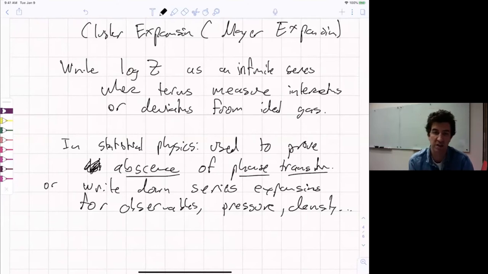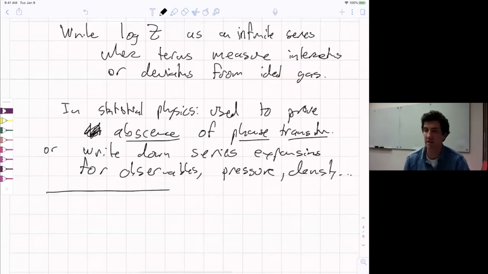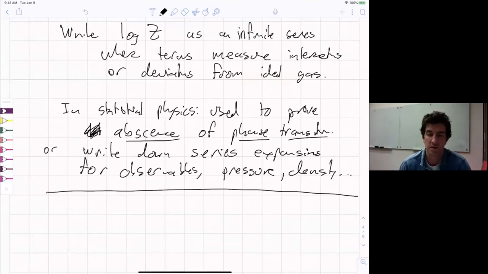And this regime is when you are close in some sense to the ideal gas. And so what we want to do in the next couple lectures is to use the cluster expansion to enumerate things in combinatorics. Because as we said, Z, this partition function, is a weighted counting object. And so if you can write down the logarithm of Z as an infinite series, you have your counting problem phrased as some infinite series, and maybe this is useful.